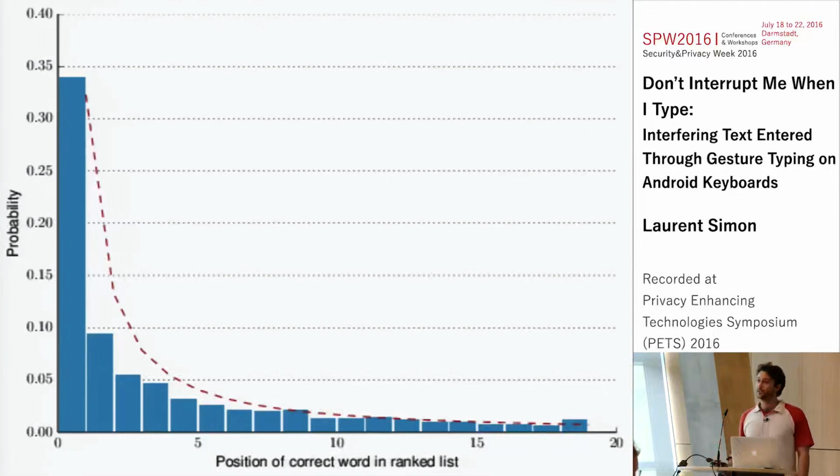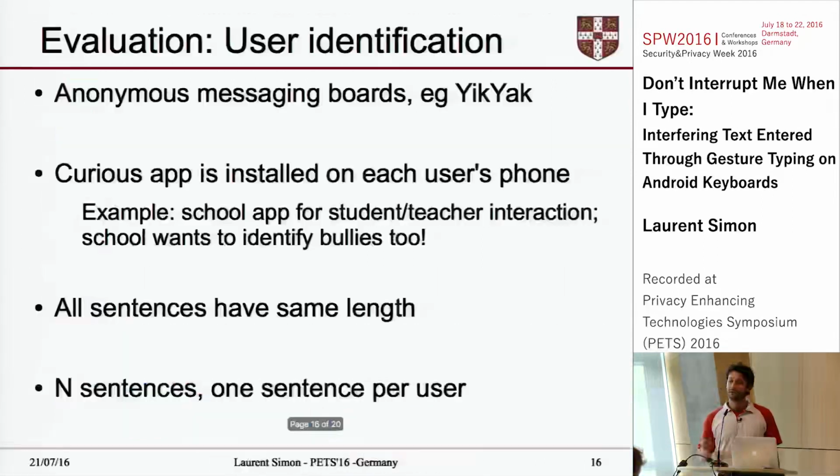So something that I didn't mention explicitly, but which is true for usually all kinds of classifiers, is that during the prediction phase, the RNN, the recurrent neural network, doesn't just give us the word that it predicts. Instead, it gives us a list of the most likely words that the user has entered. Okay, so the word that appears in the first position is the most likely, the one in second position is the second most likely, and so on. So on this graph, what you see is the prediction accuracy for a single word prediction. The first bar here essentially tells us that roughly 34% of the time, the correct word entered by the user appears in first position in the list that the RNN has output. And then 10% of the time, the correct word appears in second position in the list, and so on and so forth.